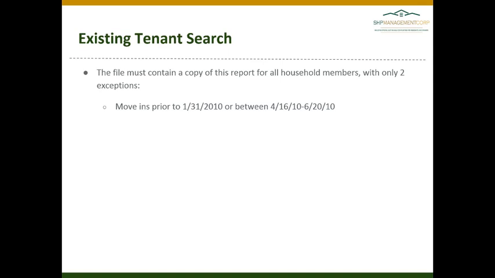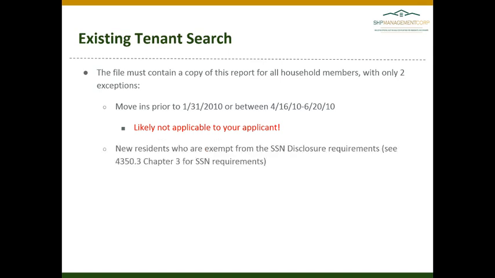This exception would only be applicable if you are auditing resident files and you note that the existing tenant search is not in the file. If the move-in is either prior to January 31st, 2010, or between those two dates in 2010, then you do not need to worry about a missing existing tenant search. The other exception is for new residents who are exempt from the SSN disclosure requirements. Again, 99.9% of our applicants do not qualify for exemption from SSN disclosure. You can review the requirements for that in Chapter 3 of the 4350.3.